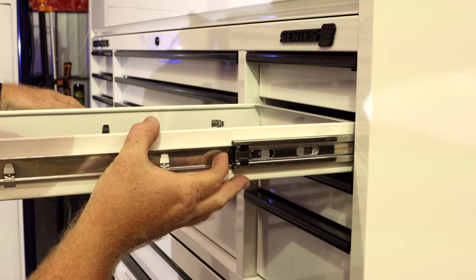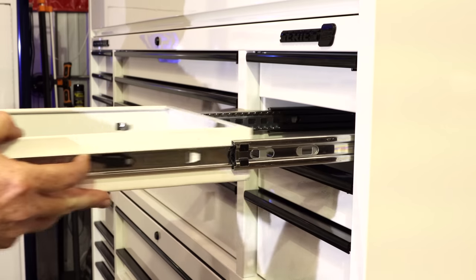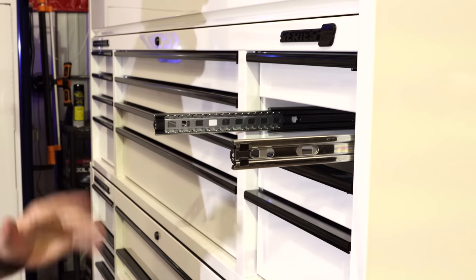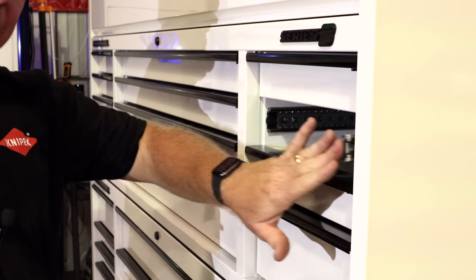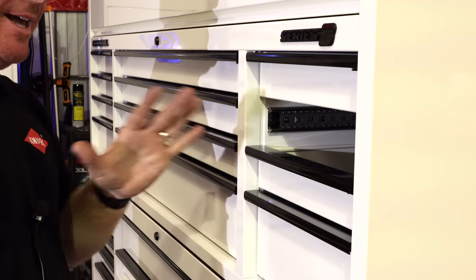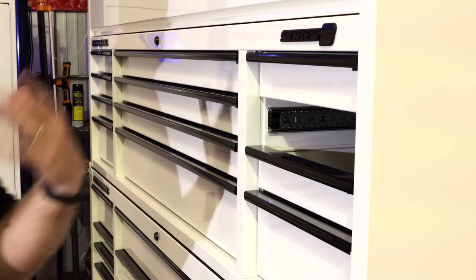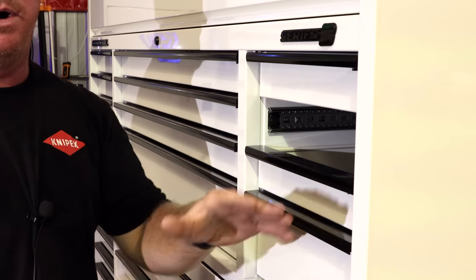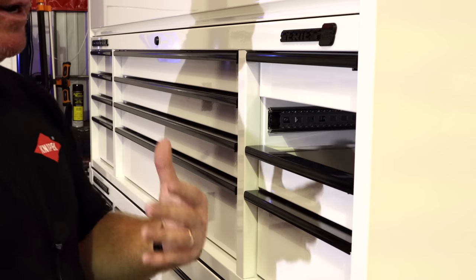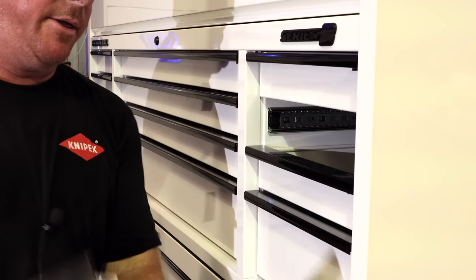So this one pulls up, so that means the other side goes down. Press it down, the drawer just comes out. Now to get it back in, the easiest way is to push the slides all the way back into the box, just like the drawer's closed. What we did is we stacked them all up in order on the pallets, the bottom box. And that way it was really easy to put them back together.